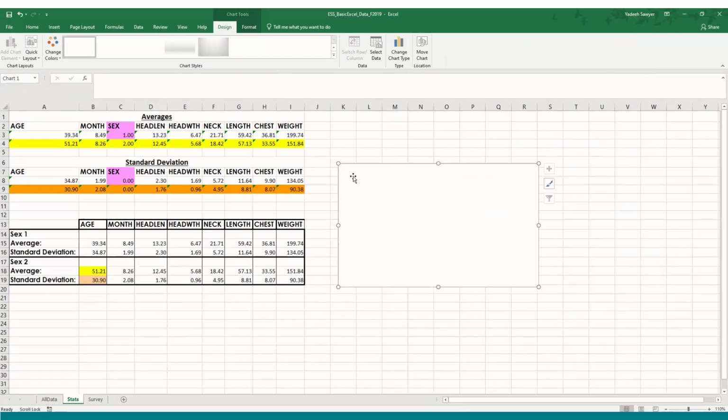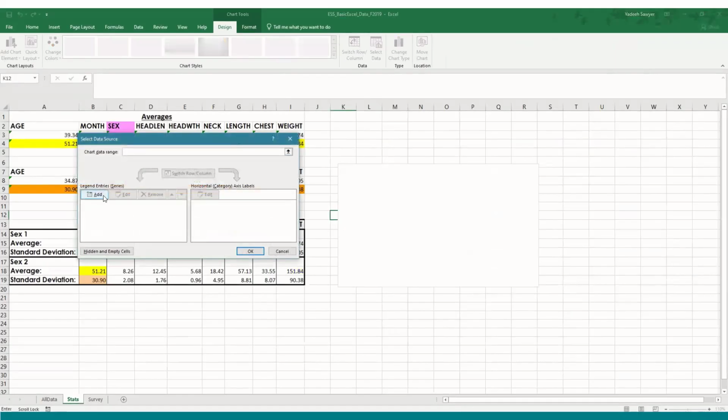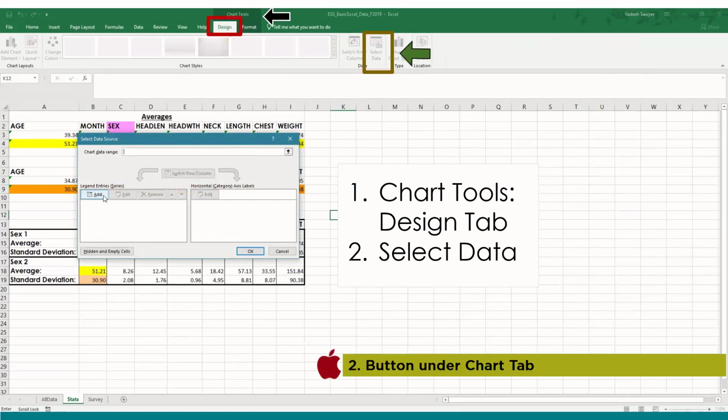Now we have to assign the data we want to appear in our graph. Under the Chart Tools option, as long as your chart box is selected, select the Design tab and then select Data. So again, as long as that white box is selected, you should have a chart tool set of options.